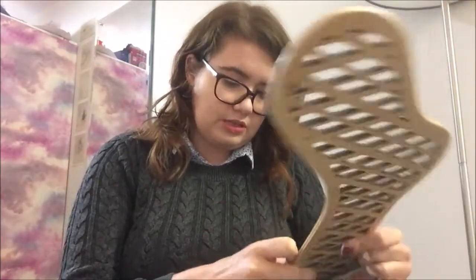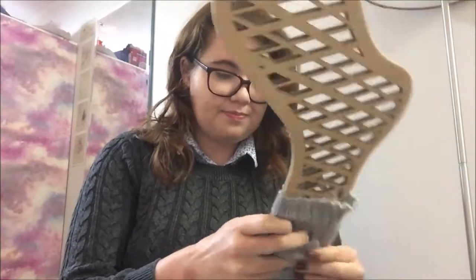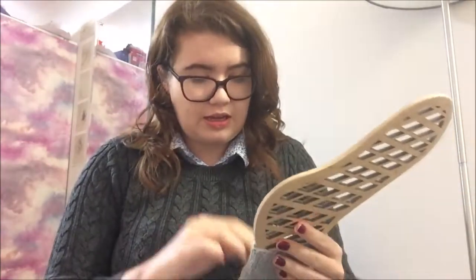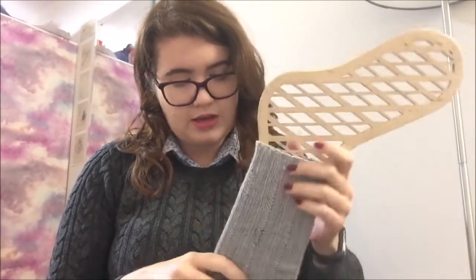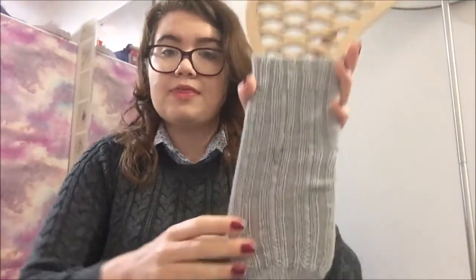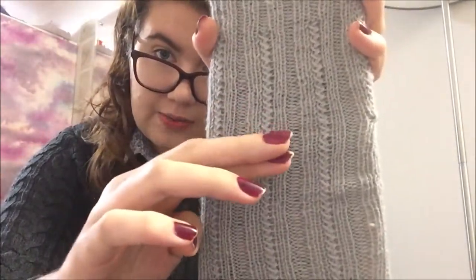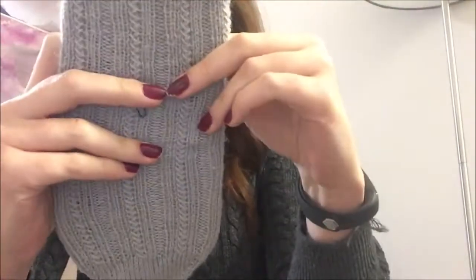These are a pair of simple skip socks. I can't remember who they're by, but I'm knitting these out of the same grey West Yorkshire Spinners that I used for my heels and toes on my local yarn shop day socks, to knit this for my mother. So this is the pattern. This is just so that I know where I put the heel in, so I can make it match the next one.